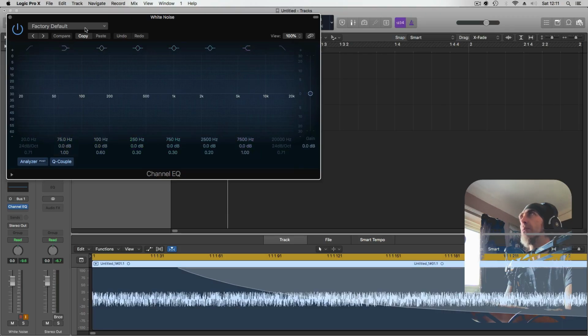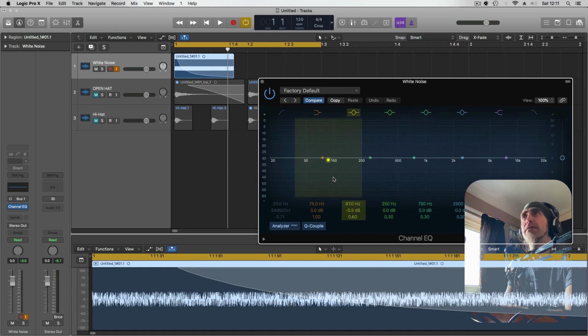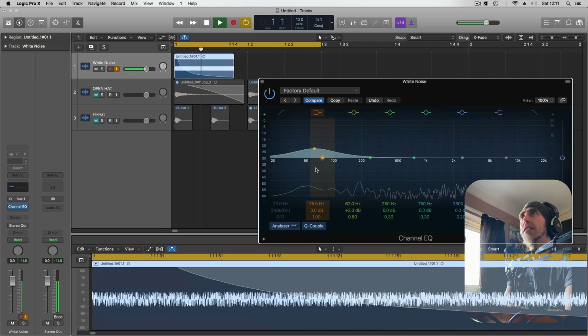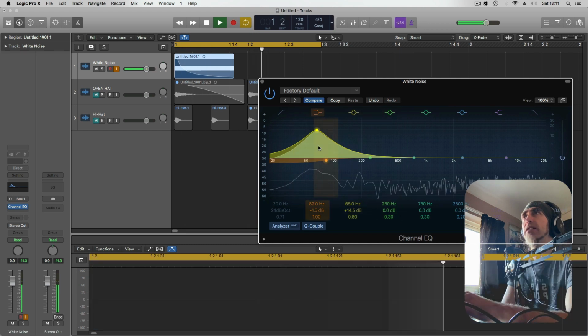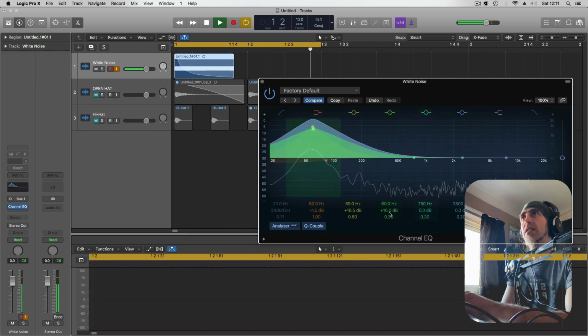What we want to do is boost a ton of the low end. Somewhere between, I reckon, 40 and 100 hertz. Now that's a bit of a boost. It's not enough. Here we go.